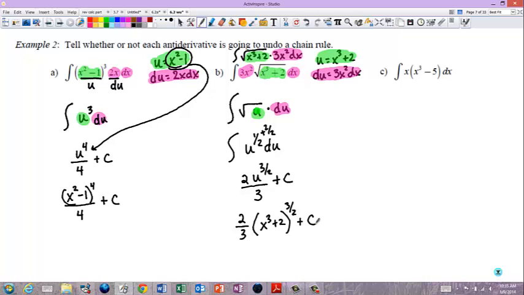C, do you see something that's the derivative? Well, if I take the derivative of what's inside this parentheses, I get 3x squared. That is not 3x squared, so I would not use u substitution to find this antiderivative. Could I distribute it through and then just integrate it term by term? x to the 4th turns into x to the 5th over 5, and then minus 5x squared over 2 plus c. Don't forget to put the plus c.